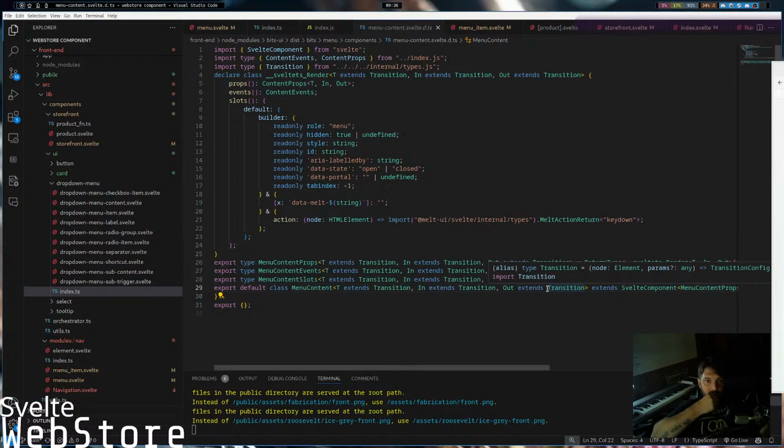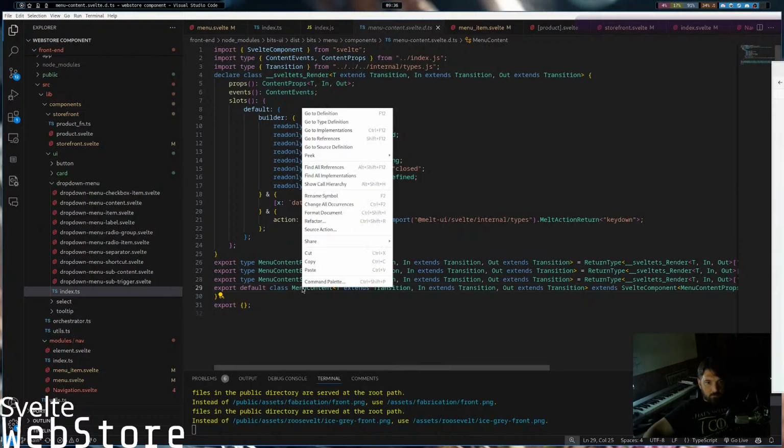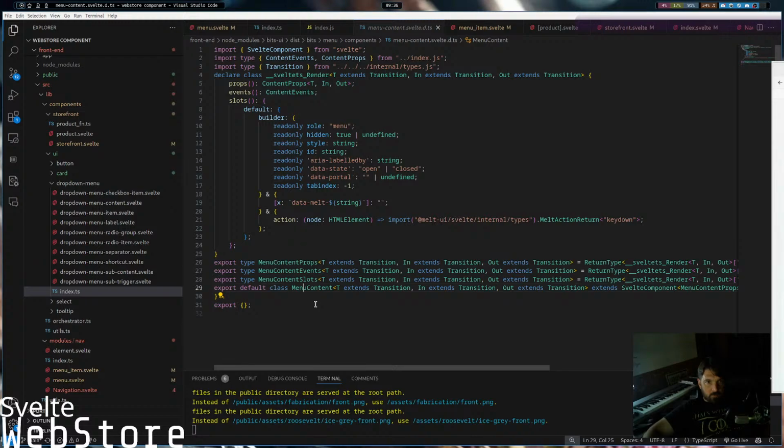Area data state open closed. Tab index -1. Transition in, transition out. Menu content. So it's using Svelte components, which is clever and nice.